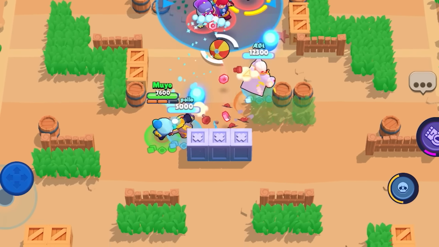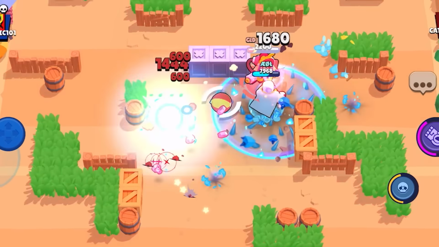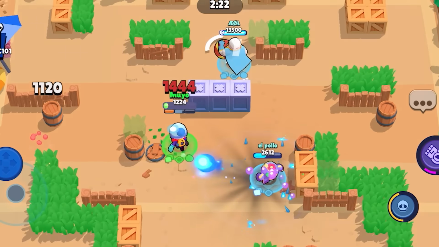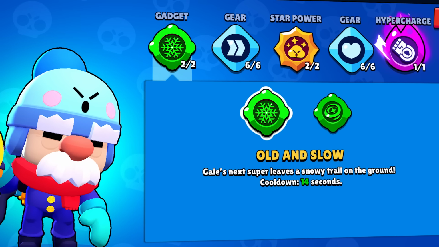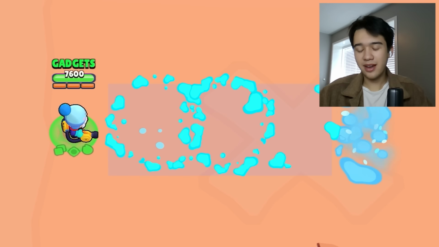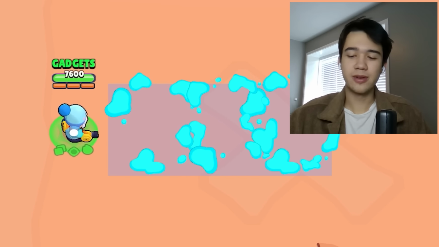Gale has some super creative gadgets which are incredibly useful, but he really lacks when it comes to boring normal abilities that could be copied onto any other brawler. So to make his area control abilities even stronger, so this one's old and slow, Gale's next super leaves a snowy trail on the ground. It is another obnoxious slow ability. This would get used, but it is tied to his super, and his super takes like years to charge.